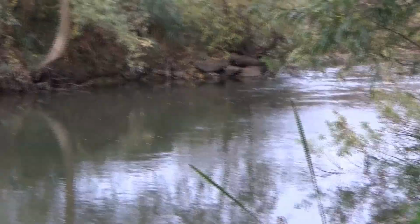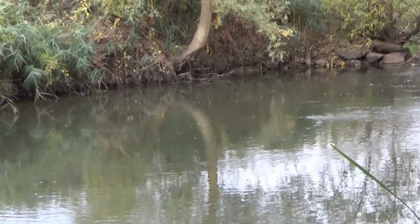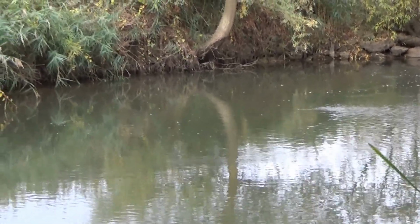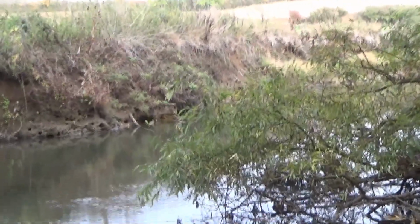Now I've got a dilemma. There's nothing stopping me fishing the both of them. It's where I settle for darkness, I suppose. Right, let's move on to the last one. And yeah, let's go and find that last one. Okay, this is the 3rd swim.